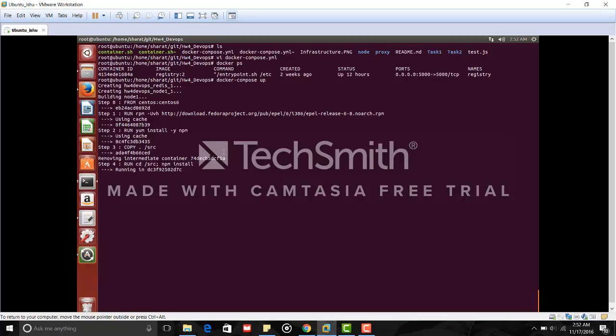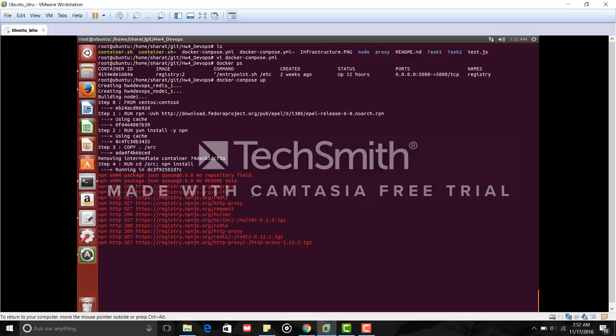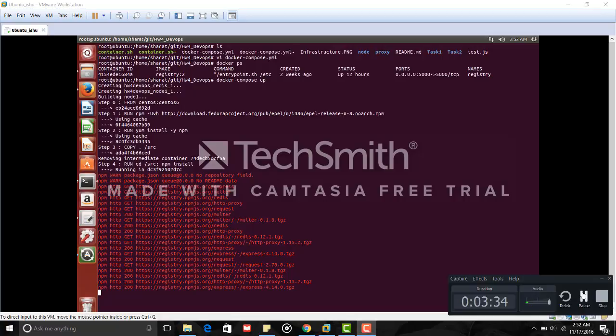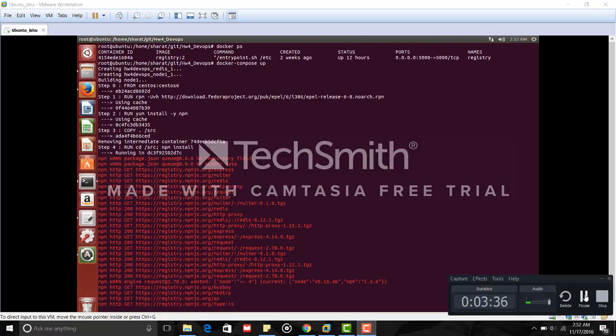This is gonna create new images. It's gonna download whatever packages are required for the application to run inside the container. This is gonna take some time, and I'm gonna pause this video for a while until this completes.